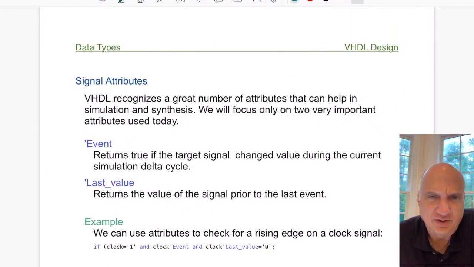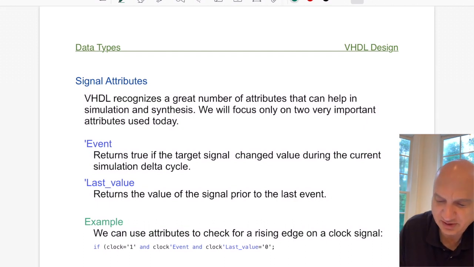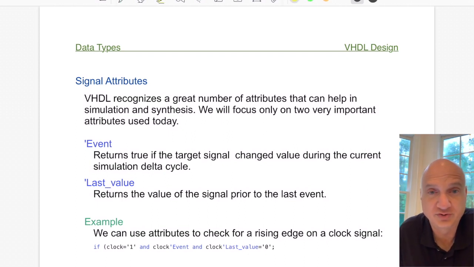The other thing that we want to talk about is the idea of a signal attribute. Signals we've talked about already, but signals actually can have attributes. They're not just a value that they hold, right? So it's not just a 1 or a 0. A signal can actually have attributes about how it performed and how it was created. There are lots of attributes that go with signals. I'm just picking out 2 of the most common and most important ones.